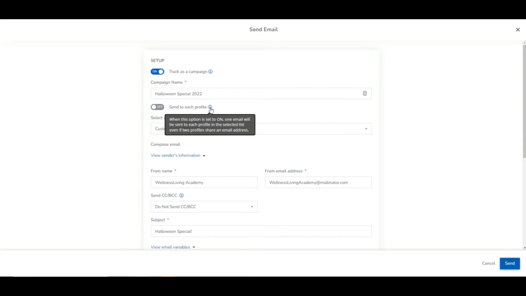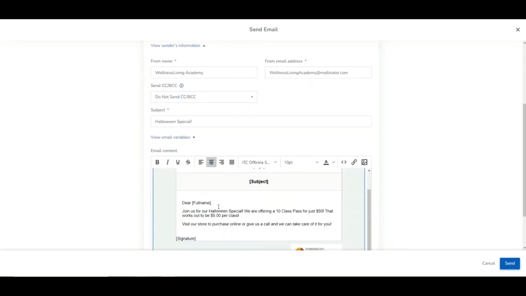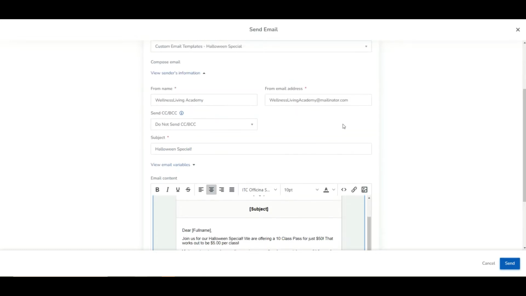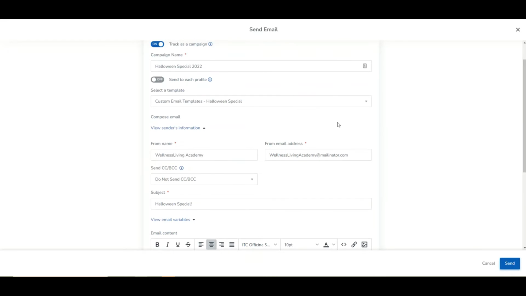So if we want each of them to get an email, we can set it, because keep in mind, if there are any customizable variables, let's say full name, maybe instead of just addressing the mom, we're addressing both the mom and the daughter. Again, that personalization is there, but some people may think it's overkill because we're sending it to the same email anyway, and likely one person will be receiving it. It's entirely up to you, your decision, but we do have that option for you to select if needed.